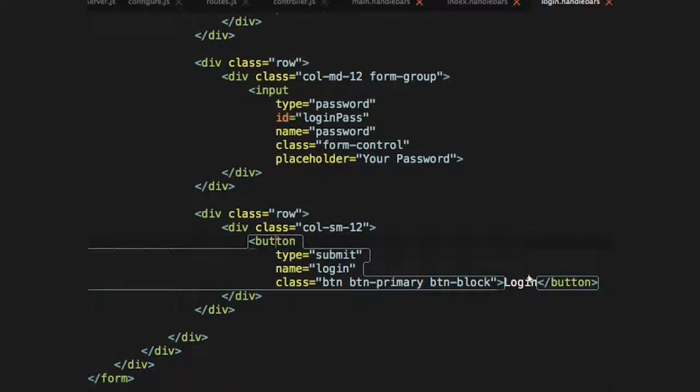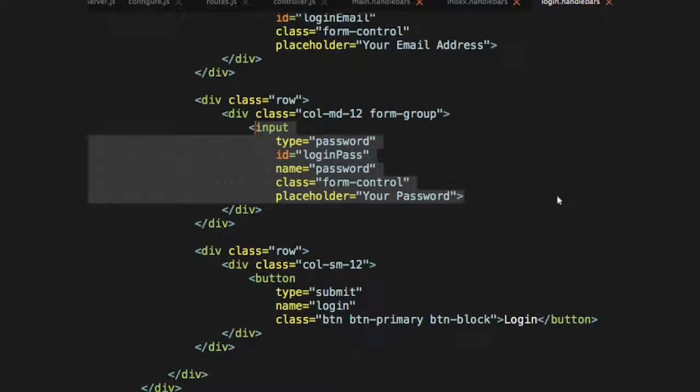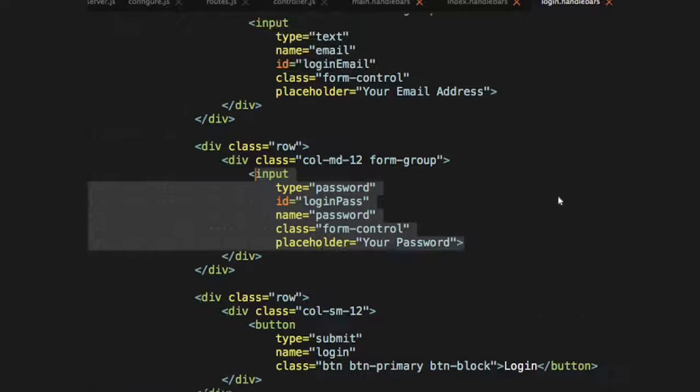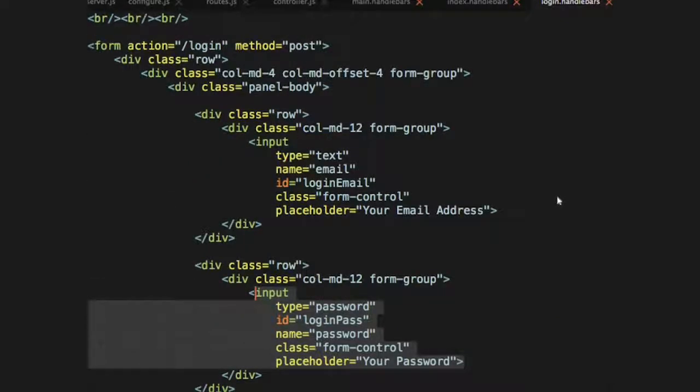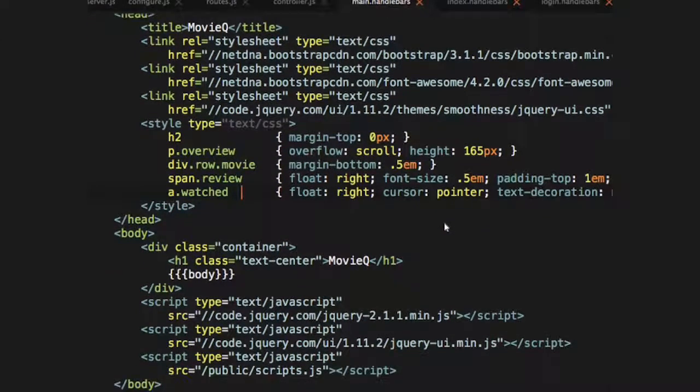Again, I've broken out the HTML in a way that makes it a little bit easier for you to see on a screen like this. I wouldn't normally have my input fields stacked in a large vertical column like that, but I think it just makes it a little more readable for this type of presentation. So we've got all of our HTML defined at this point. Really, it's just 2 pages, both of which are wrapped by the same main layout. And that main layout just defines the styles, and it defines the JavaScript code that's going to be available via the browser on every page as we need it.